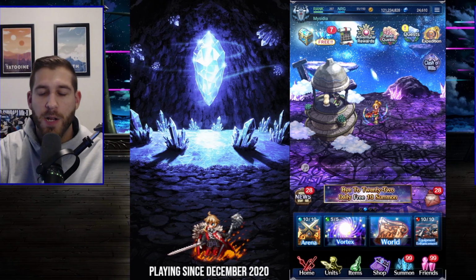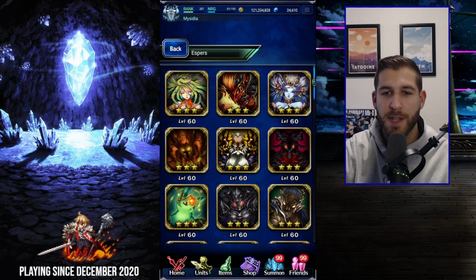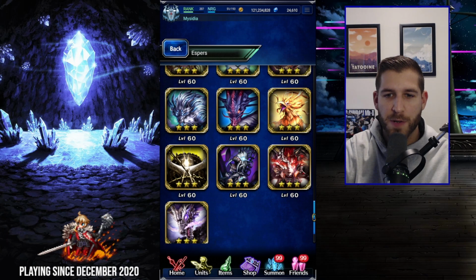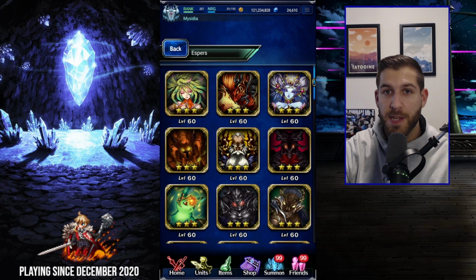and how you can build them for their maximum efficiency. So first off, we have to go down to the Units tab here and then click on Esper Enhancements, and we can see that I've got all of the Espers at max level, and this is something that I actually was very recently able to do.